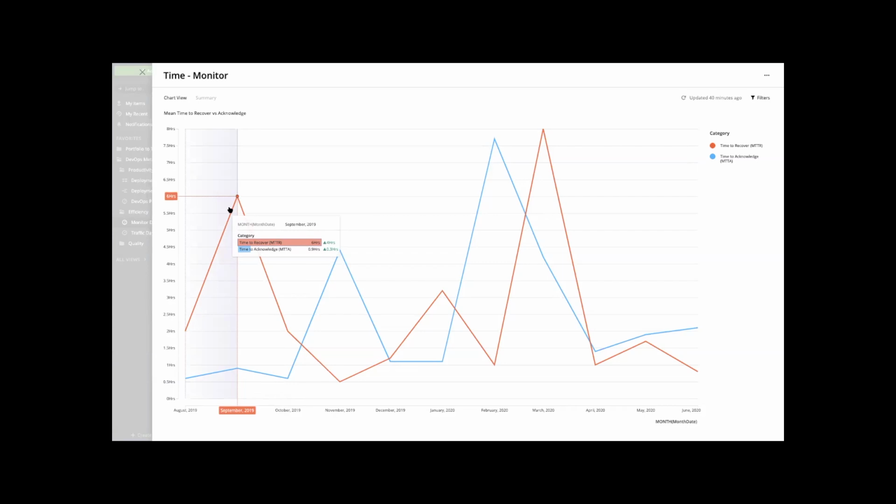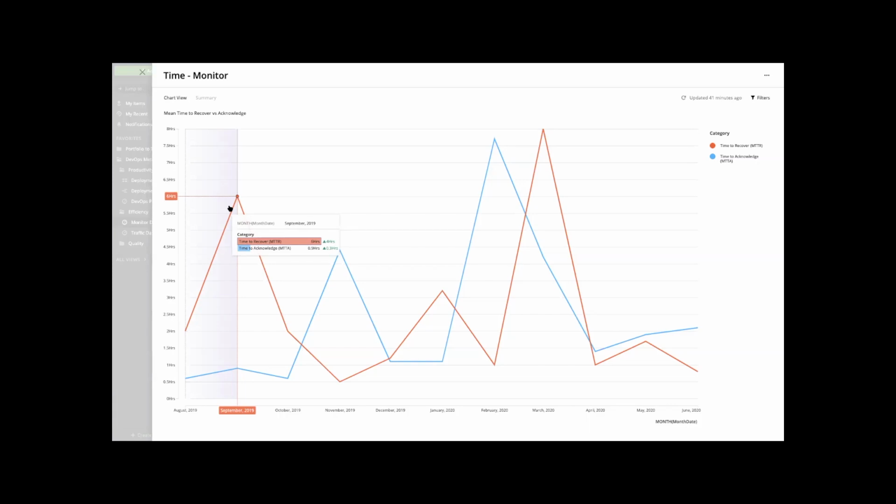So we're trying to improve these numbers, but looking at things like mean time to recover and mean time to acknowledge allows us to track those types of metrics as we're going through the monitoring process and really try to drive down those numbers with additional testing, with additional automation, with additional tools that we can use to go ahead and prevent us from having these types of issues in the future. So that's what mean time to recover and mean time to acknowledge is.